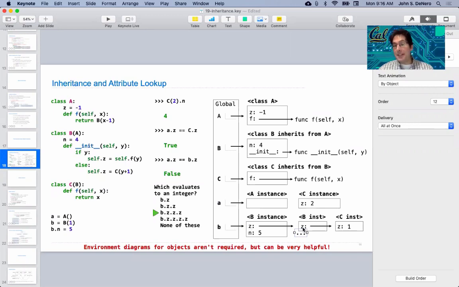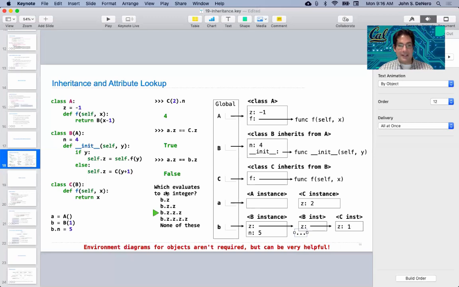Now, it also happens to have a z attribute. It's not like this is related to this one in any way. They just happen to have the same name, okay? So when you look at b.z.z, we have to follow this and figure out what we get, and then we get this object. So is the answer b.z.z an integer? No. b.z.z is an instance of the C class, so it's some object that's not an integer. But it happens to have an attribute whose name is z, and its value is 1. So if you evaluate b.z.z.z, you get a number 1.